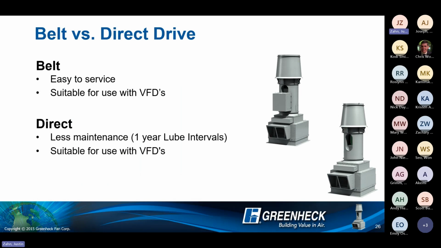Moving on here now, so just talking about a couple of advantages to belt or direct drive. So the belt drive option sits in that box here on the outside. Much easier to service, much easier to get at, but because it is belt drive, more maintenance is required. Direct drive, there's less maintenance. Most fans come with 1-year lube intervals, but when maintenance is required, because of where that motor sits, it is a slight project to get at that motor.